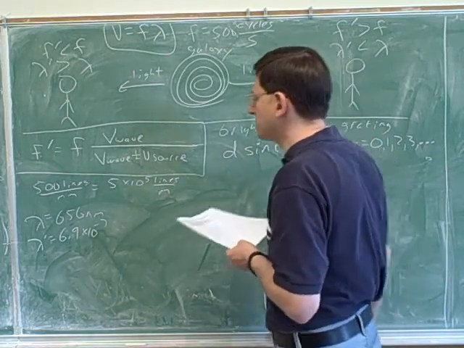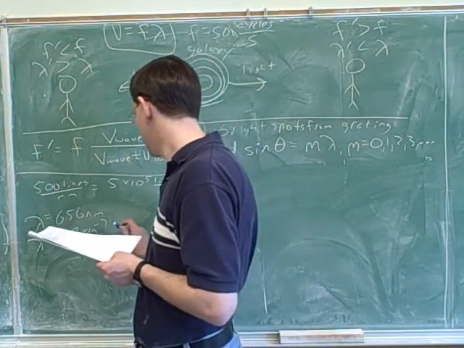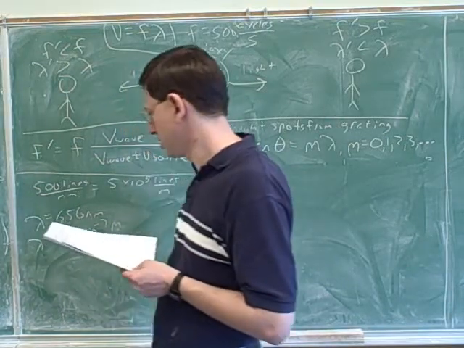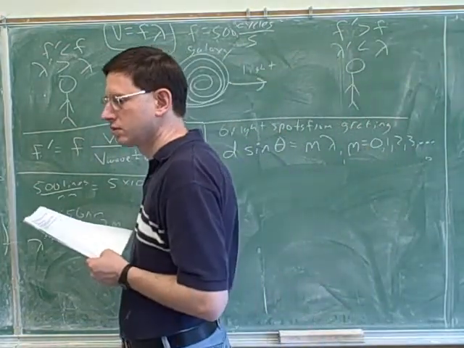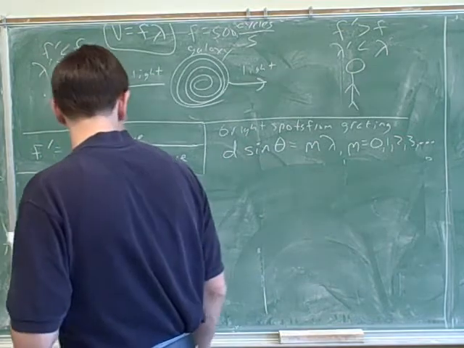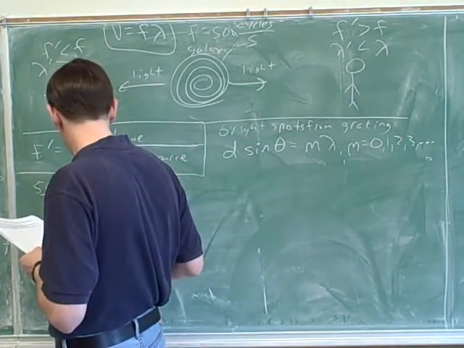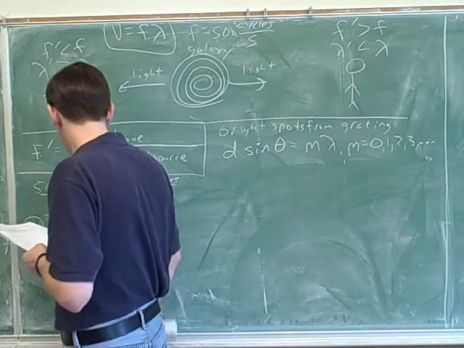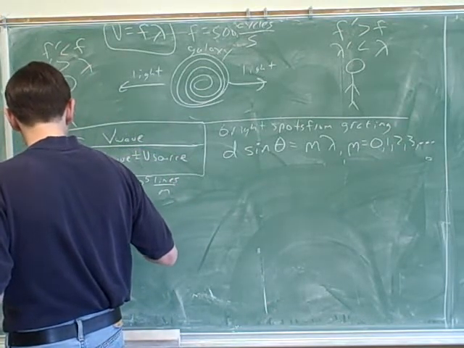So, let's see here. Let's first of all figure out, well, first of all, we have to put these in the same units. So, how can we put these in the same units? 656 times ten to the negative ninth. What's that going to give us? 6.56 times 10 to the negative 7 meters.